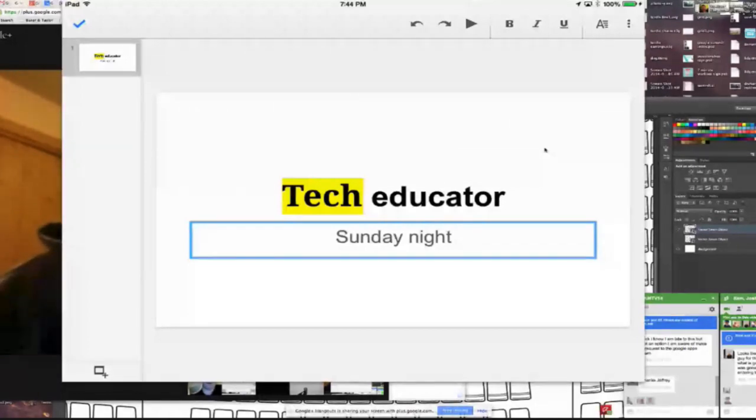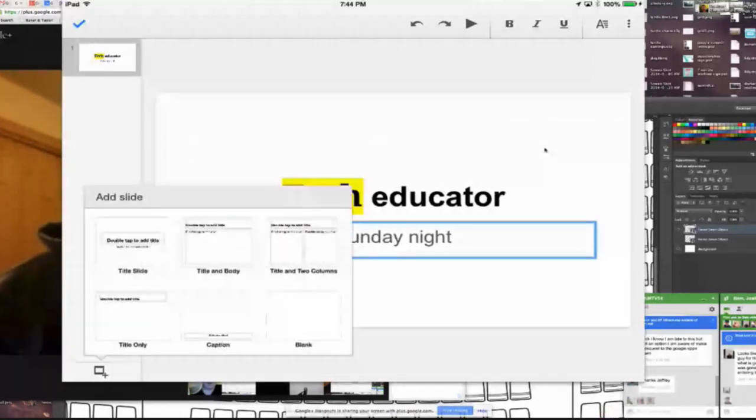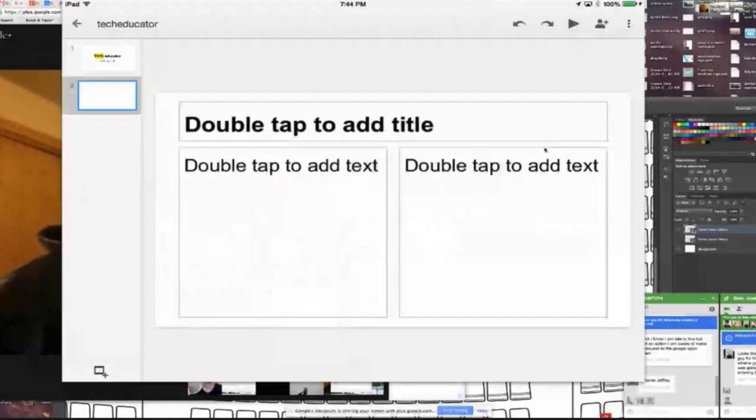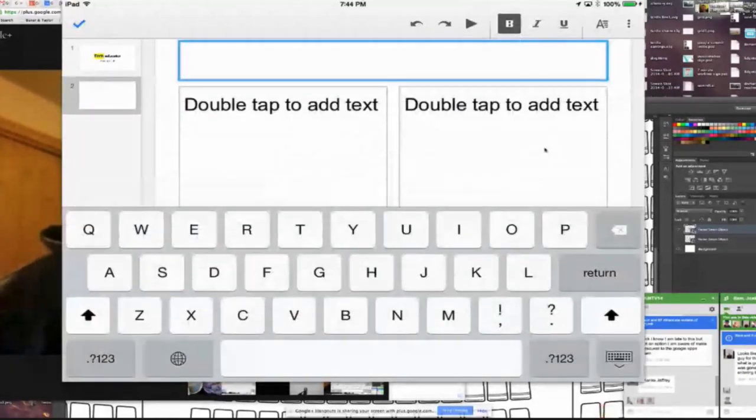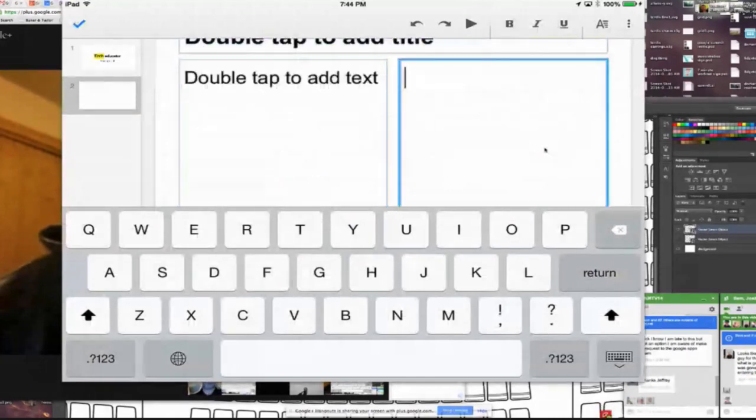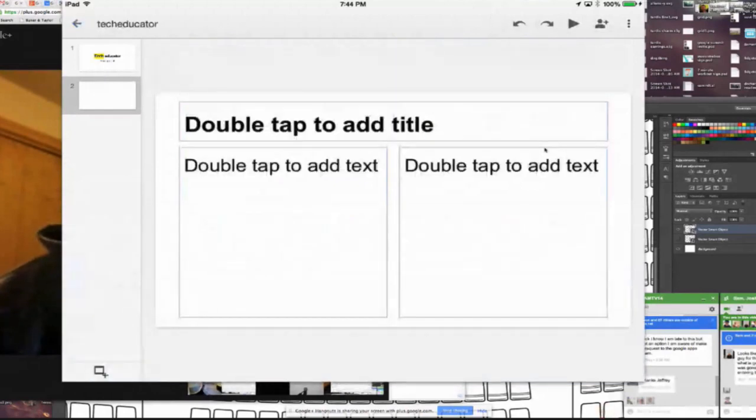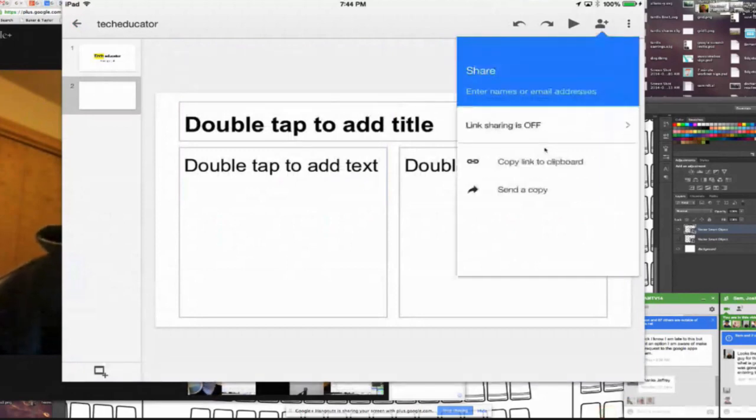So in the bottom left corner, you'll see the slide plus icon. When I hit that, I'm given some options as to what I want the layout for my next slide to be. It's very similar, again, to the browser version. I could choose my title in 2 columns. I can double tap to edit the text and the content, and I can continue to build out my presentation this way. Once I have this presentation roughly where I want it, at any point if I want to collaborate with other people, I can jump on here and start entering the names or the email addresses of people that I want to share it with.